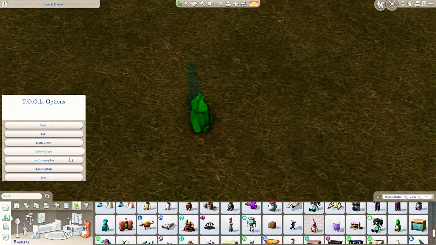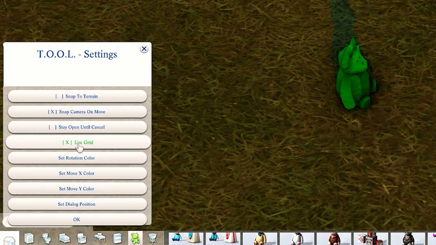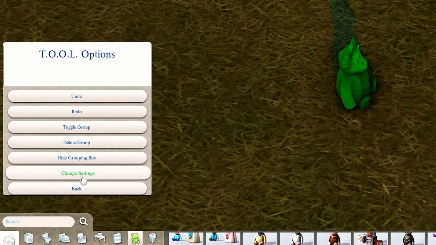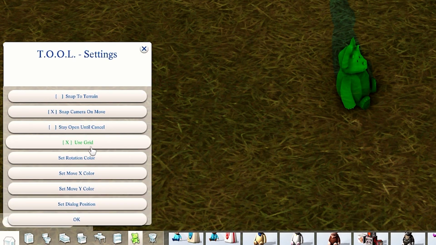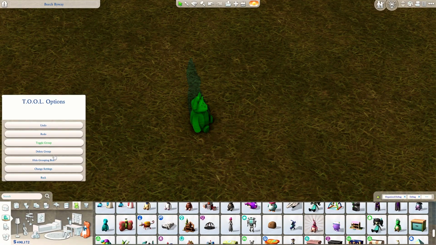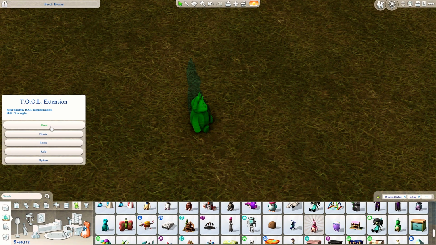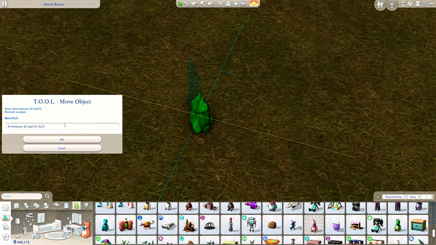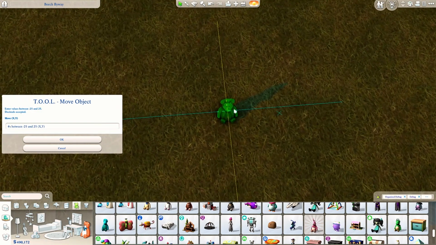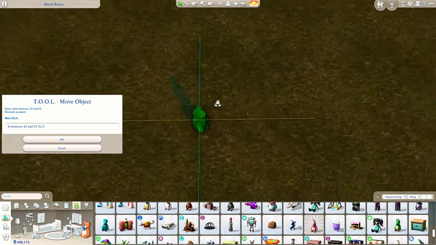The final thing that you can edit and change for the grid is this toggle option in the settings menu. In order to access that, it's just change settings. Under the options menu, there's this one that says use grid or not. So currently we're using the grid, so that's what we've been seeing. But if you turn this off, what happens is it shows you exactly what I've been trying to show you. I actually found this out only when I was making this video. So this was the axis that I've been trying to talk to you about at the start of the video.